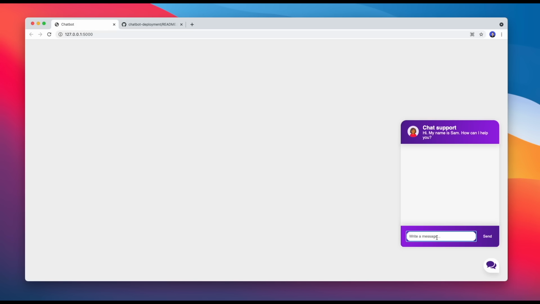Hi everyone, in this video you will learn how you can create your own custom chatbot and then deploy it to a website. So this is the end result that we're going to build, and here we can open and close this chat window with this nice little animation, and then we can talk to it. So I can say hi, and then I get a greeting response as well, and I can ask, what do you sell? And then we get an answer.